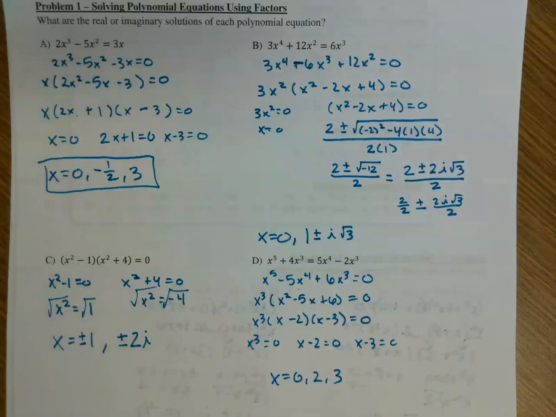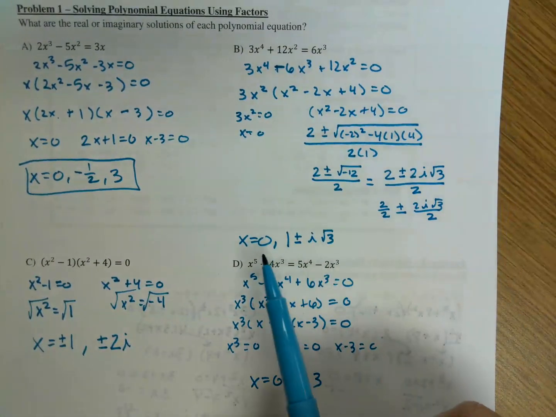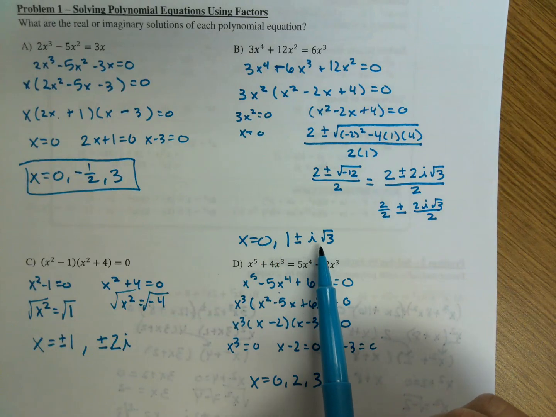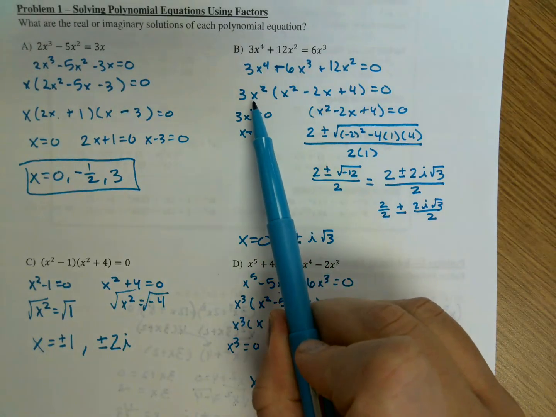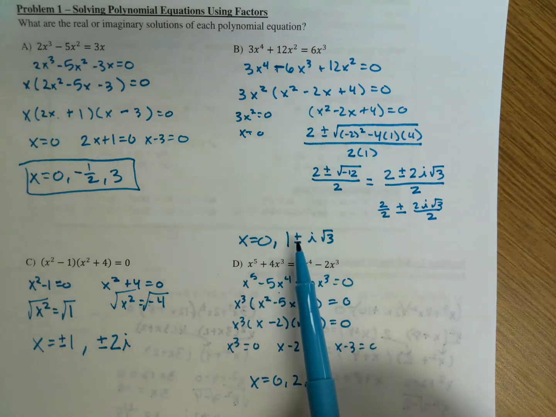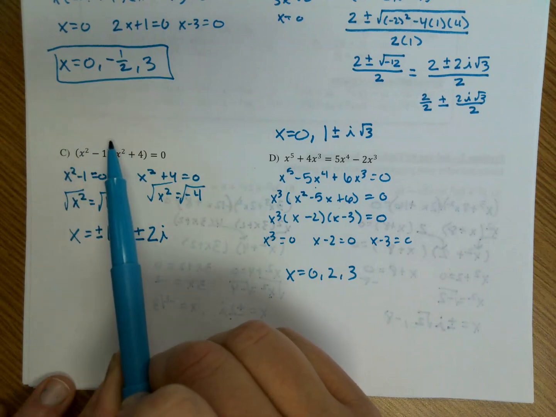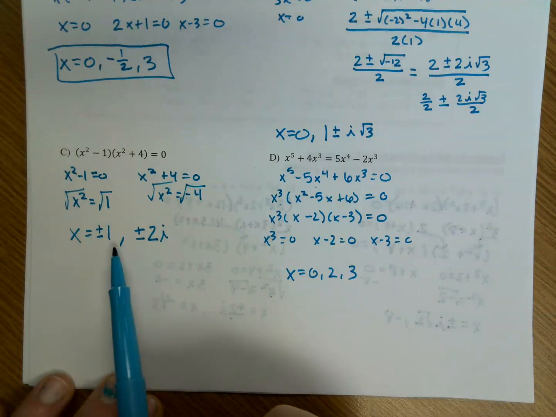But wait, if we look at the front side, here my degree is 4, we have 1, 2, 3 answers. That doesn't make sense, but look at the 0 happened twice. This had a multiplicity of 2. So this was 1, 2, 3, 4 because of the plus or minus. Here, there's 2 answers here. There's 2 answers here, 4 answers.